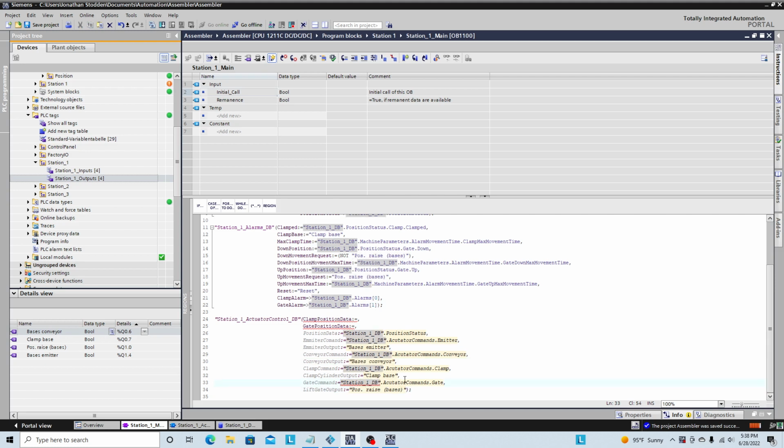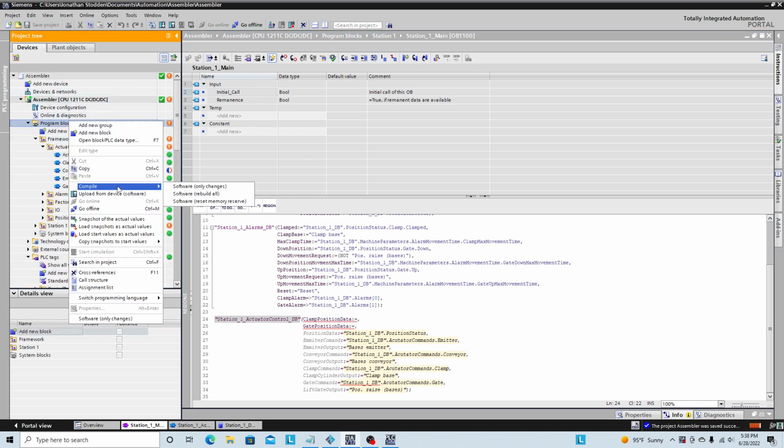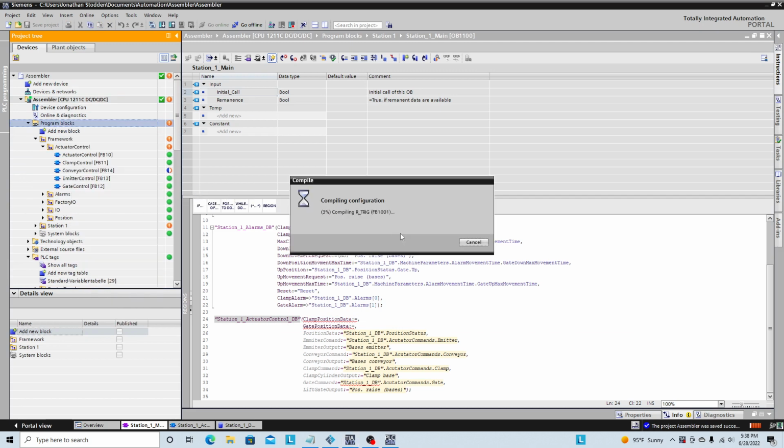I wonder what the hang up is there that I've done. I need to get rid of those two. The formal parameter isn't found. Well, I need to update that. I wonder if I can do a compile all and that'll fix that. Compile software, rebuild all.